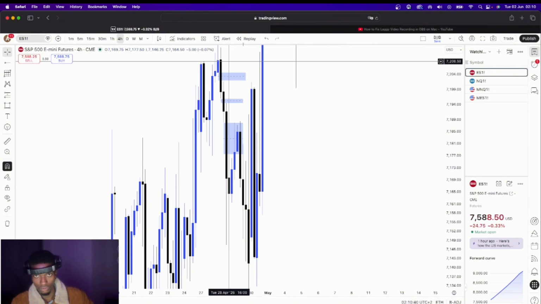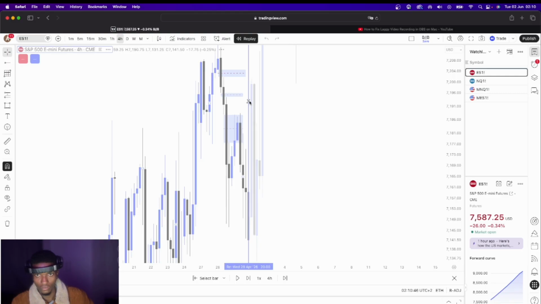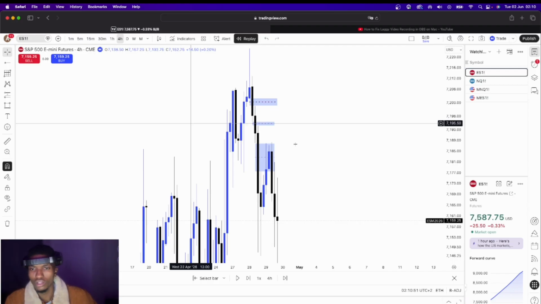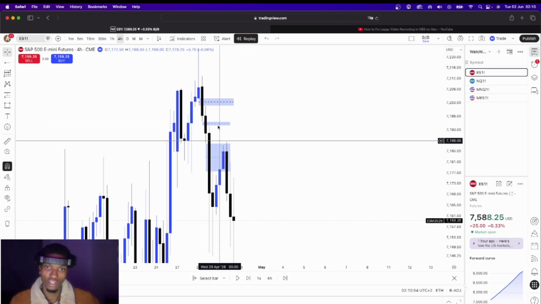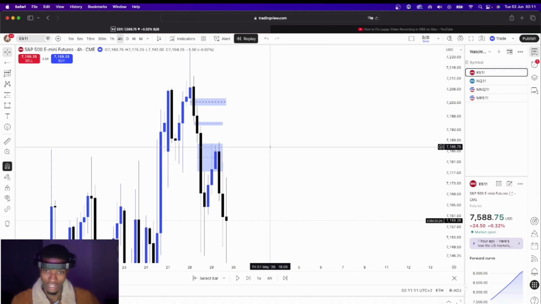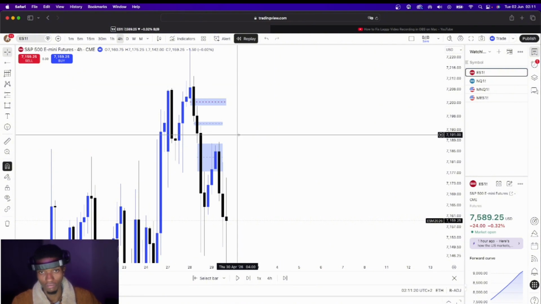And what did the market do? Okay, let me remove this bar so that it can be clear. What did the market do? So we had 3 fair value gaps, right? In this case, they are not stacked up, but they are, I'm not sure what the right word is to use, but 3 fair value gaps below, as you can see on the chart. I will find the word for this. I have to work on my vocab. Anyway, we have 3 fair value gaps in a bearish order flow, right?